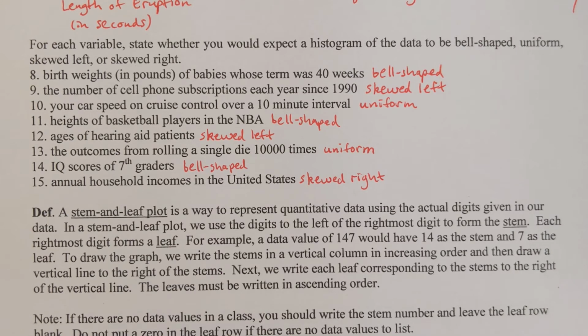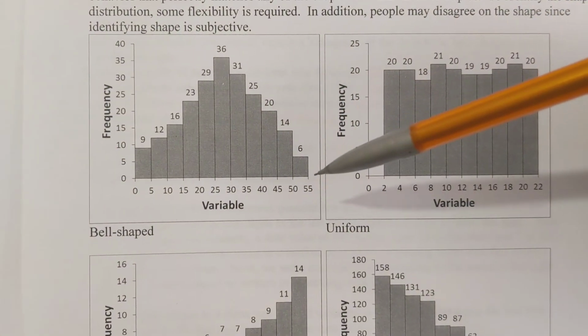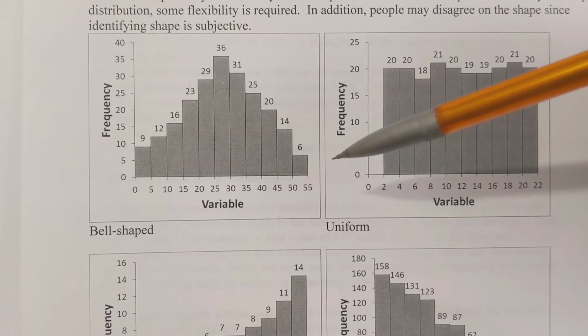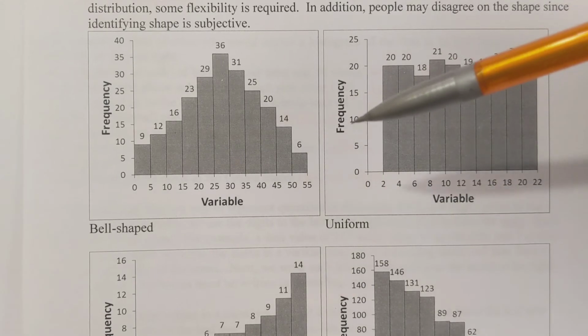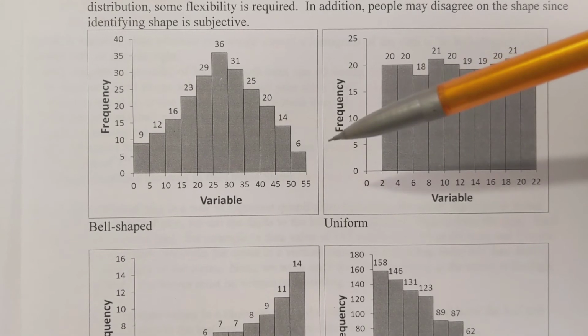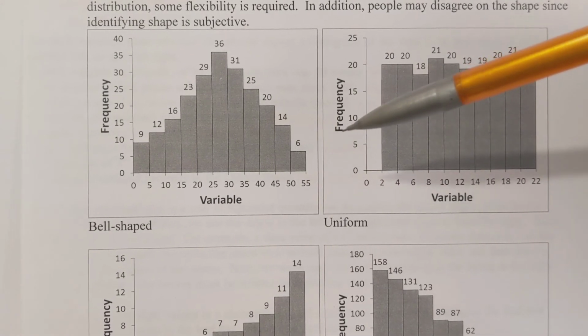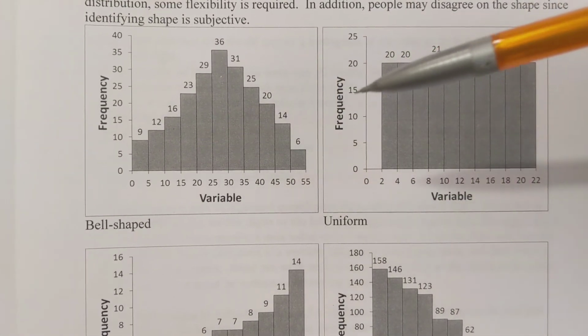Most of the league is going to be around 6'2" to 6'6". So if I make a histogram of that data, most of the data is going to be right there in the center. Over here would be the people that are more than 6'6", and over here would be the people that are less than 6'2". But I would say that the number of people who play in the NBA that are more than 6'6" is not drastically more or less than the number that are less than 6'2". They're roughly about the same, right?